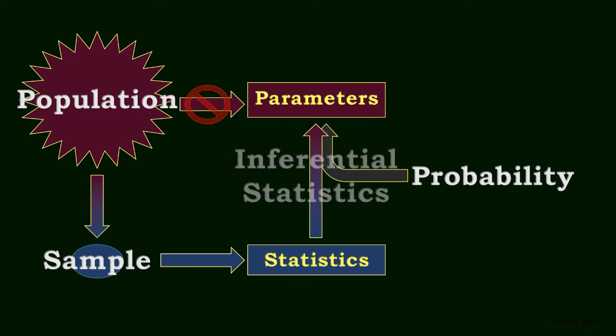Finally, the concept of inferential statistics is really the culmination of the study of probability and statistics. On this diagram, it's the unified arrows from sample statistics and probability. It's how we draw conclusions about the population's parameters based on sample statistics, using probability to express our level of uncertainty. There are several ways to categorize inferential statistics, and here are three main topics.